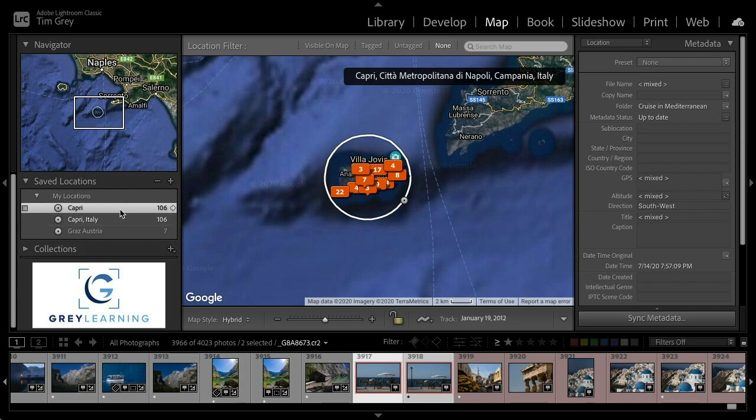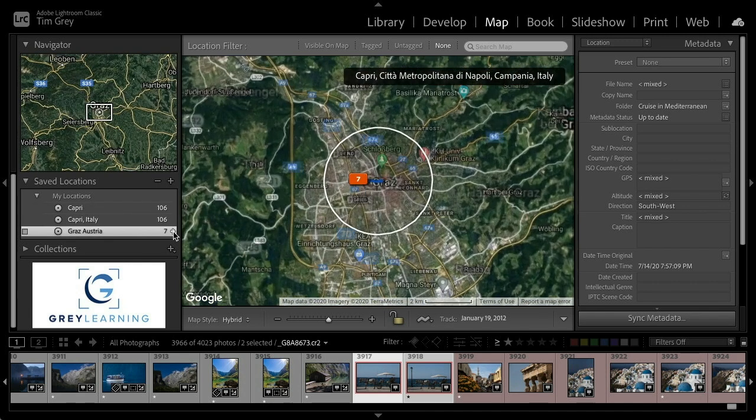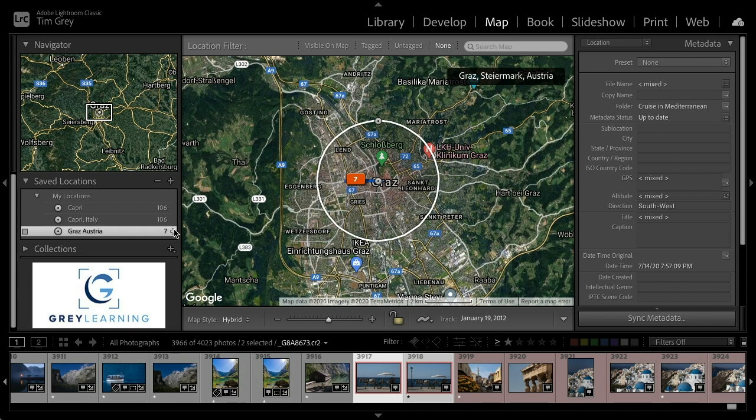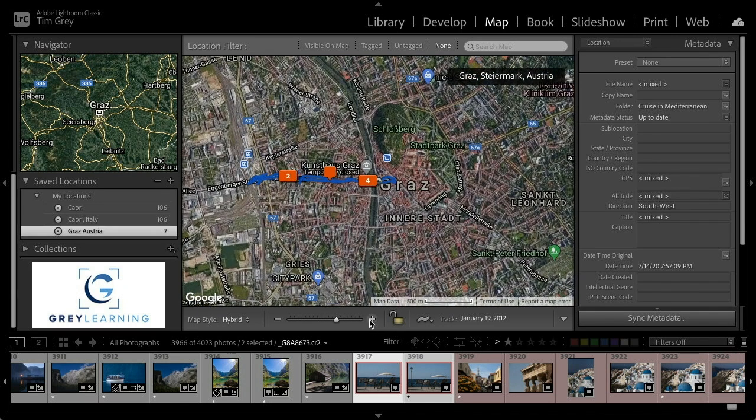And again, I can access that saved location at any time, including this little search arrow on the right-hand side. I can click in order to search, in effect, for the photos captured in that location. So here, photos that have been captured in Graz in Austria, for example. All right, so there you have it. Quite a few options, obviously, needless to say, for getting the location information preserved for your photos in the context of the map.